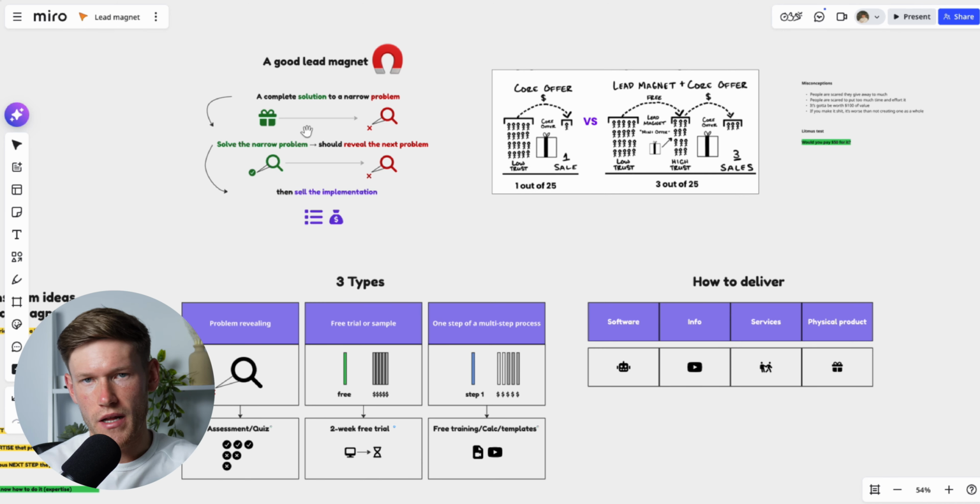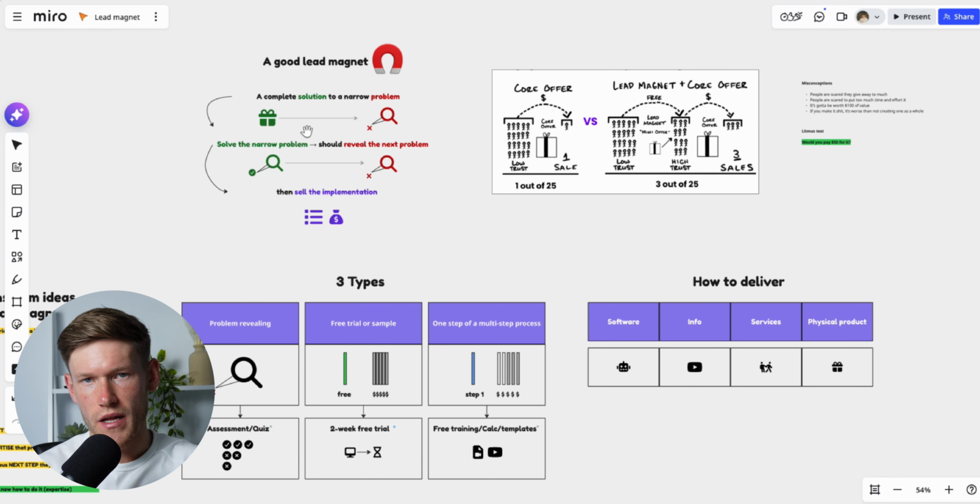So when you're targeting these people, it's tough because these people don't even know, like, or trust you, and you're trying to pitch them your core offer. And if you're pitching something that's over $10,000 or $3,000, these people don't trust you. So typically Alex Hormozi explains that only 1 out of 25 will actually convert.